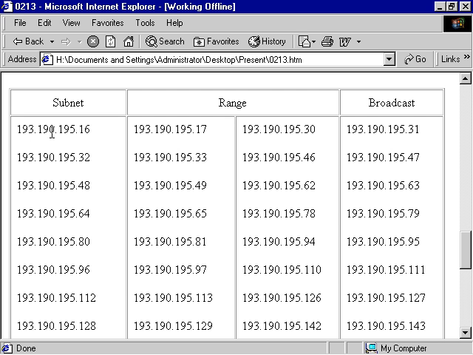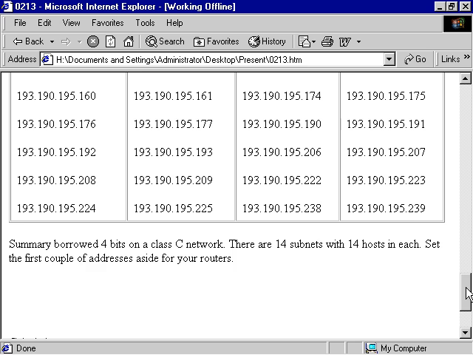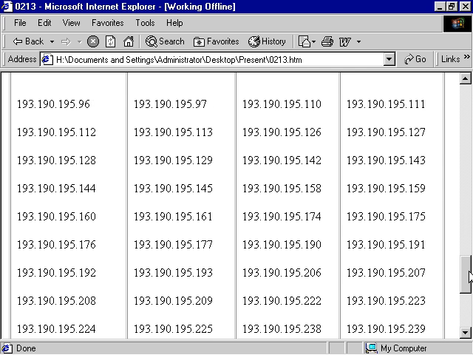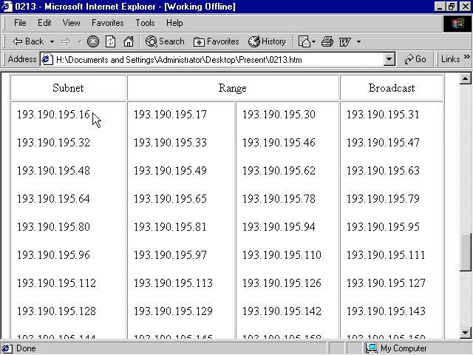We lost the first one, the 0, because that's not usable, and we lost the top one, the 240, because that's not usable either. Here we have the subnet. This is the actual subnetwork address. We cannot assign this to a computer. This is a number that's lost. So our range is going to start the next number up, the 17. It's going to go to 30.